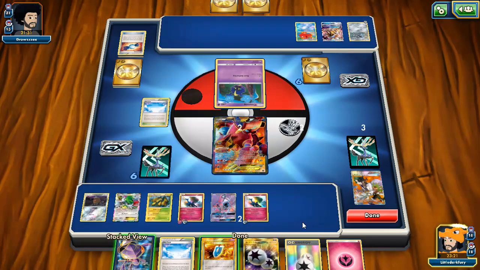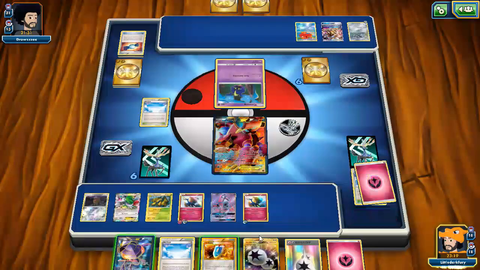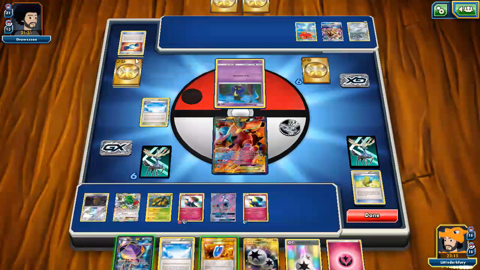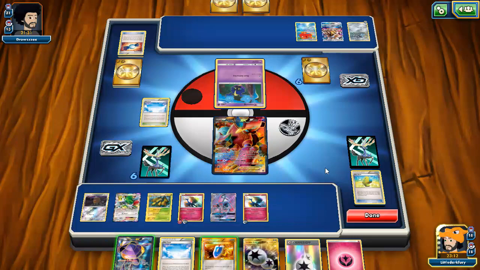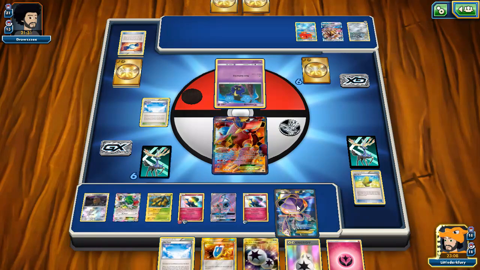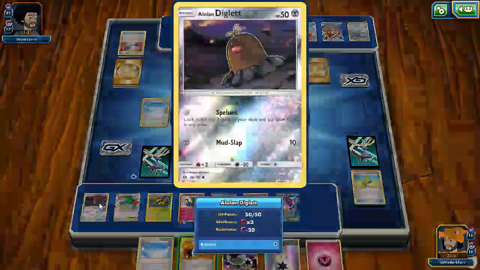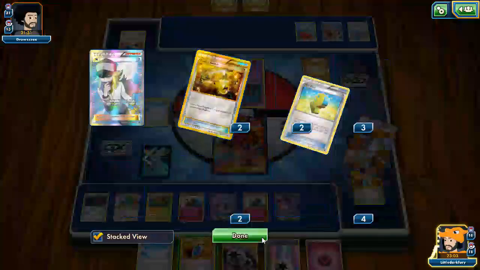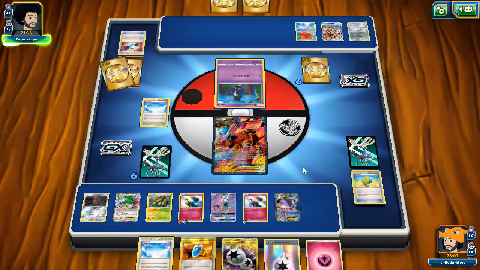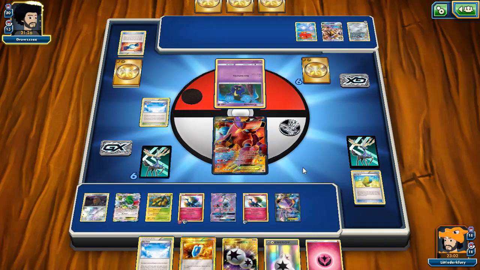I don't need Genesect quite yet, do I? Nah. Looks like... Is our Volcanion gonna survive the turn? Maybe not. Just gonna put Genesect down. I mean, we have Diglett down already. I'm still gonna put it down. I'm gonna have to end him next turn. I wish we had teammates. That'd be great. If our Volcanion goes down, this could be bad.